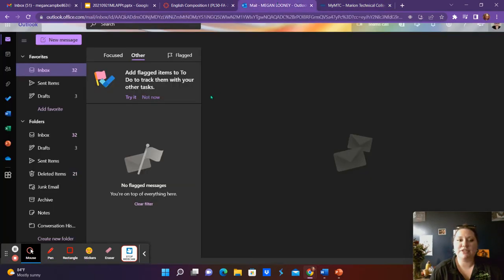Okay. Then it takes you to something like this. I've hidden my emails from you so you can't see them. But this is Outlook email. Okay. Outlook's pretty different from Google. It's a different setup. You can still personalize it. So I've got my pretty little rainbow up top that I think is cute. You can still have different folders that you need to. You can see your read and unread emails, personalize your picture up here like I did.